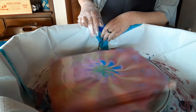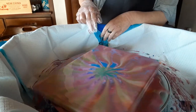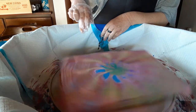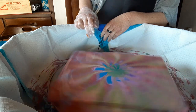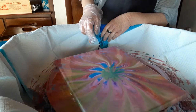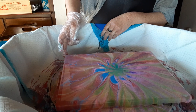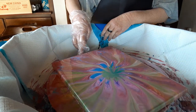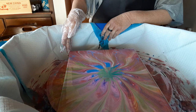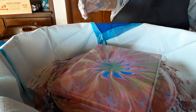So close. It looks like I just have one corner left. And one side. Alright, well, it looks like I got good coverage.